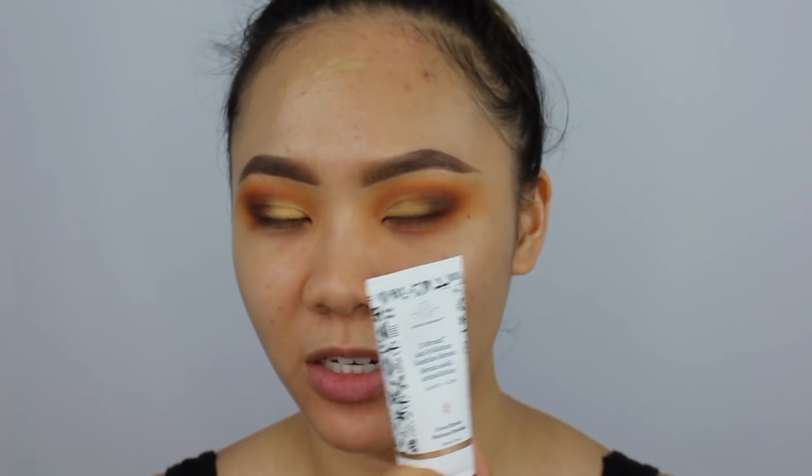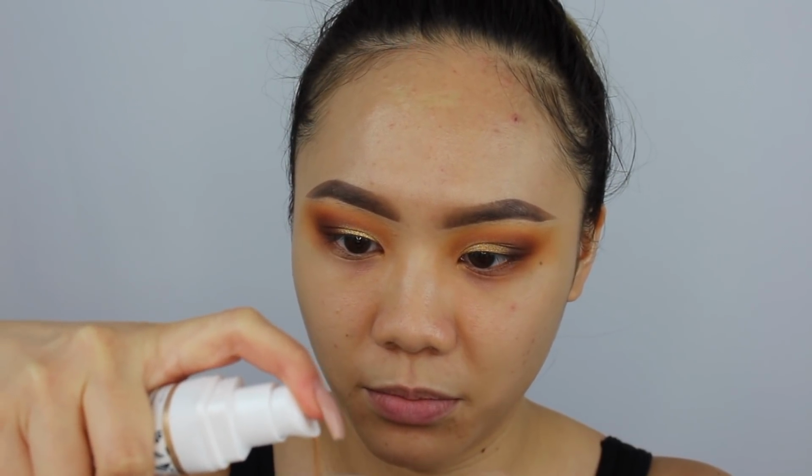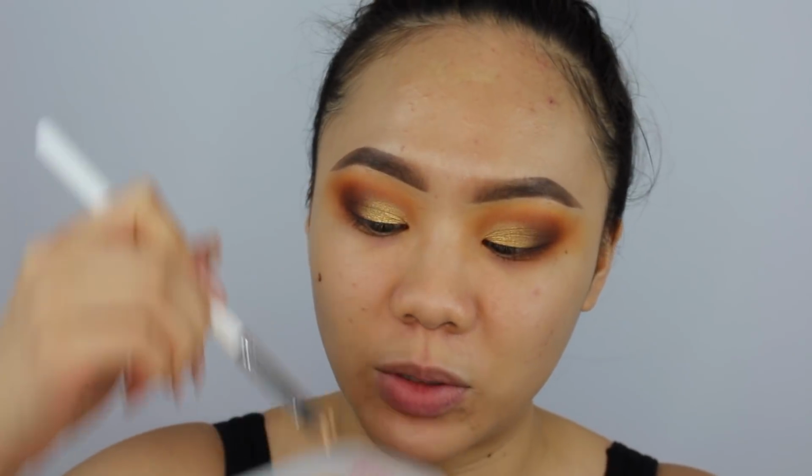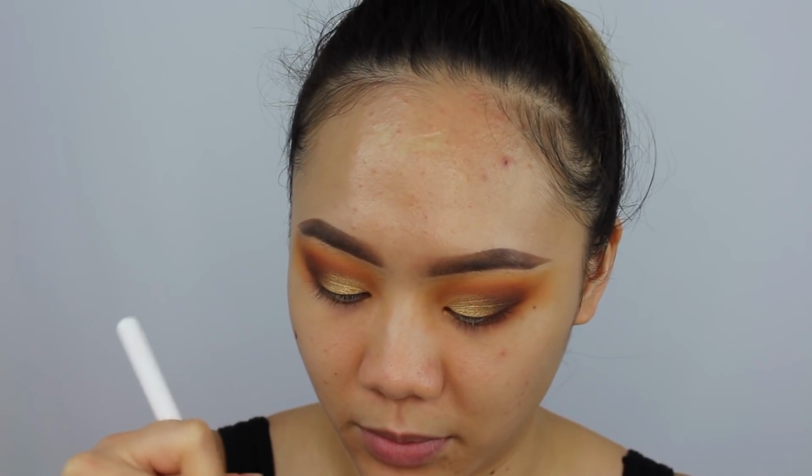I think I've talked about this before in a video, I'm not quite sure, but I really like the Drunk Elephant D-Bronzi. I just put 1 pump, maybe a little bit more, because I feel like this adds a little bit more color to my face. My skin is not doing so well at the moment, but when it is and I don't have all these imperfections, I just like to put it over top, and I don't really need to wear a lot of face makeup because this makes your skin look very beautiful. It does have a little bit of shimmer in it too. I take my ColourPop flat shader brush and I'm just going to mix it in using the little thing. It's like a foundation concoction.